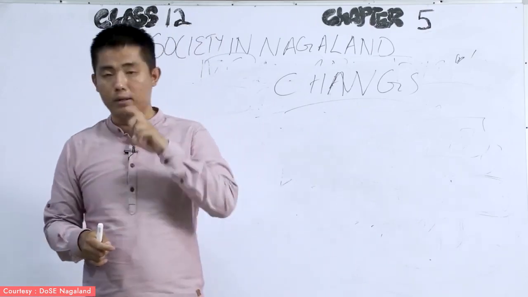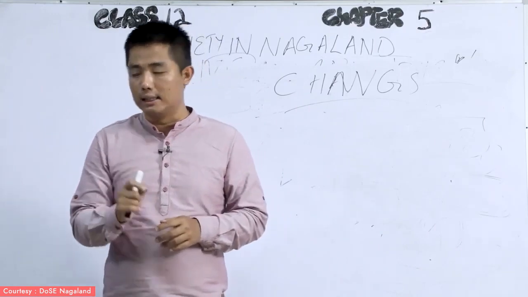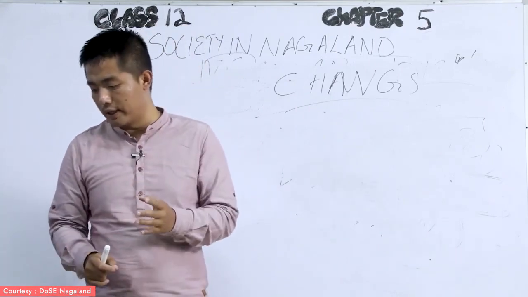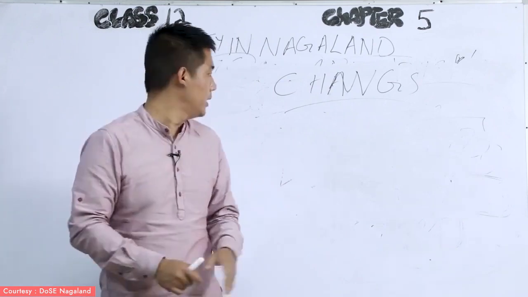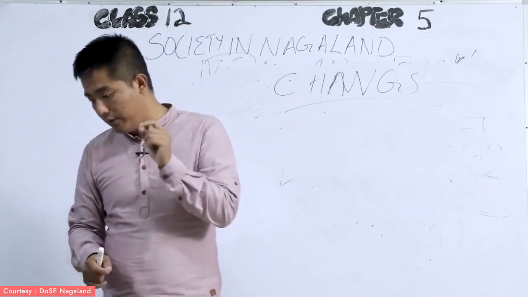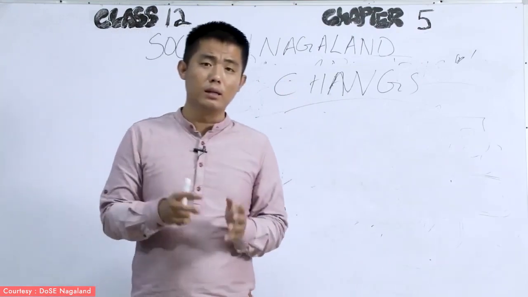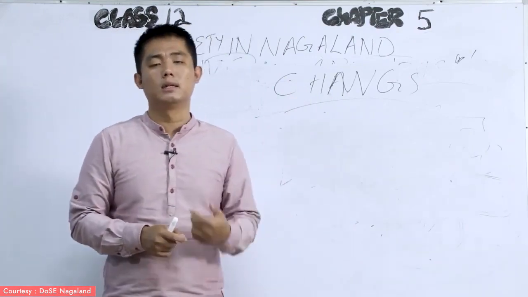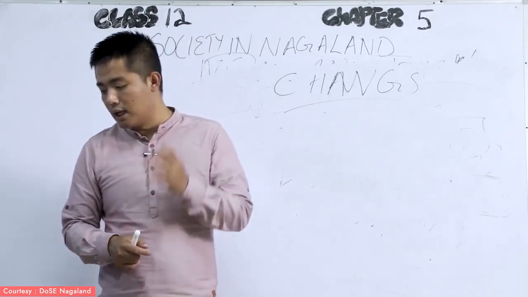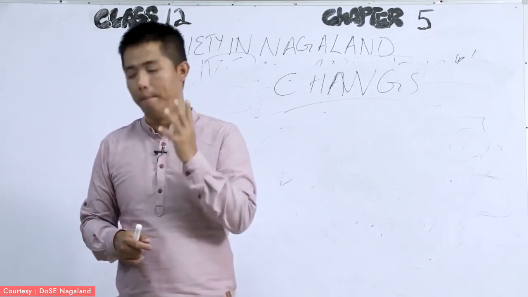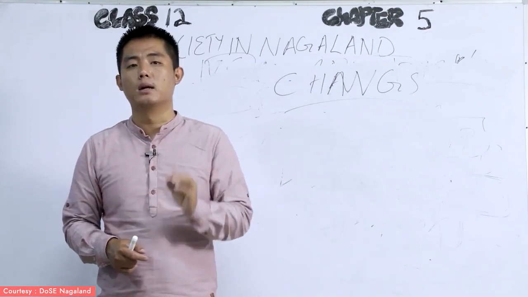Whenever we discuss the territory of a group of people, kindly underline those important lines as well. It's there on your page number 60, the last second paragraph. So Changs live in the central part of Tuensang district. Now like the Aos, they also practice shifting cultivation. Here, the Changs are divided into 4 major groups. The first group is Kangshau.